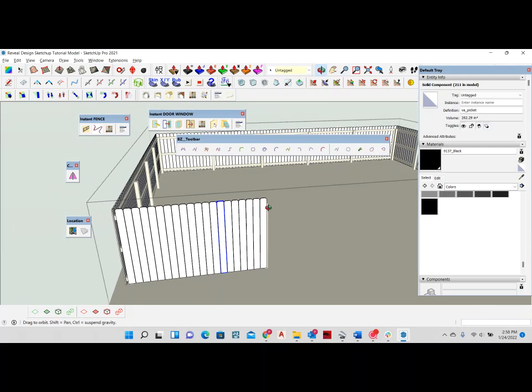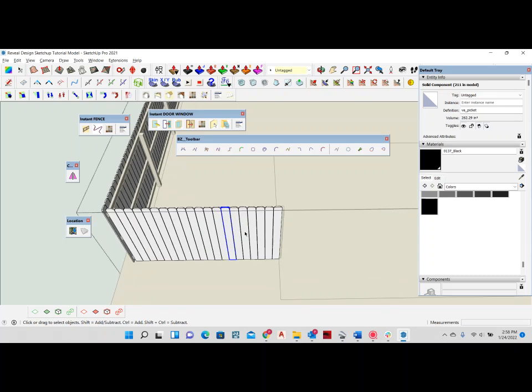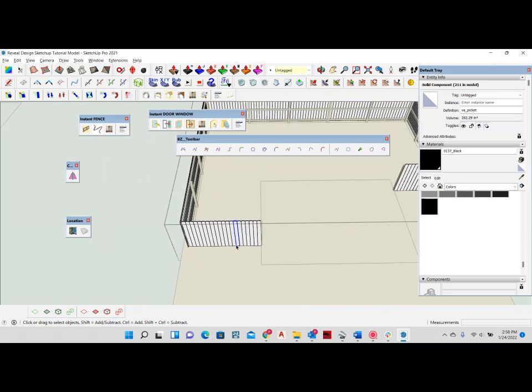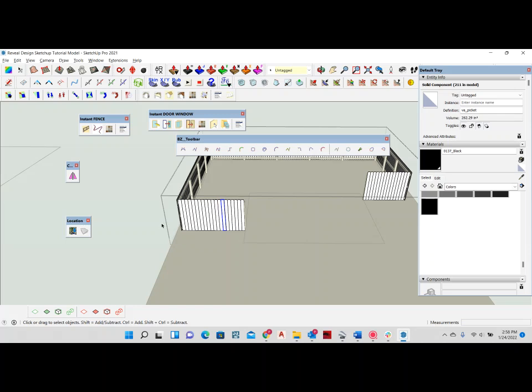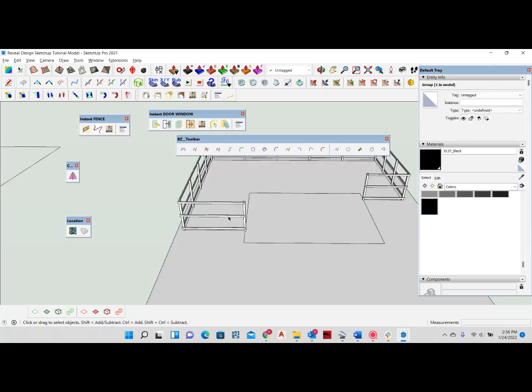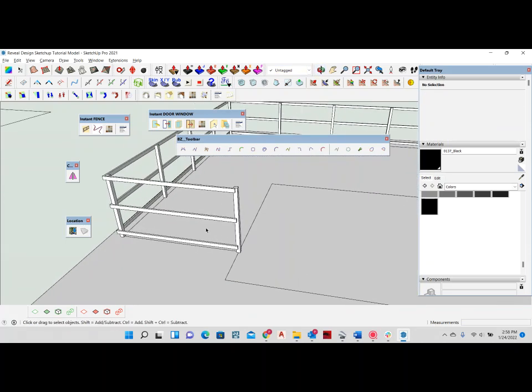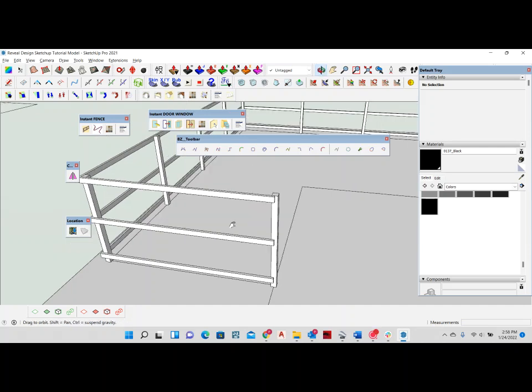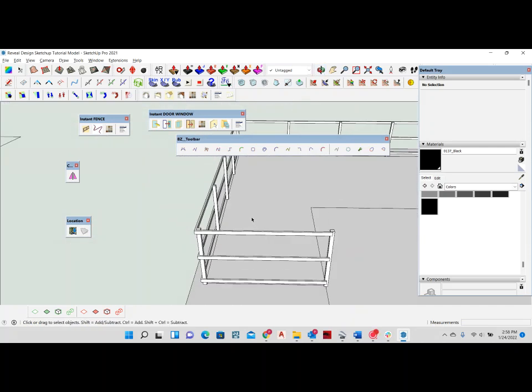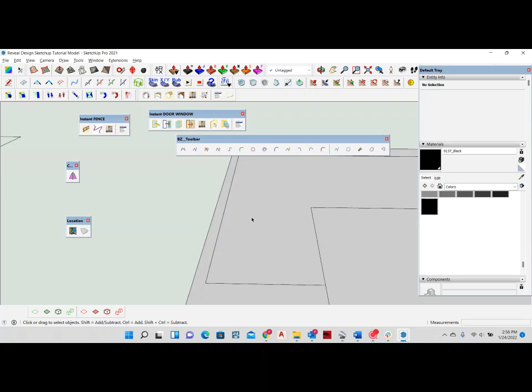Maybe you needed to create like a little gate in this area. And actually another way to do that, you can break the line here and have another line. So let me show you how that would work. So that way you can just kind of do it all in one swoop. We'll delete that. Oh, and you can see they're all components too. So if you change one picket, they would all change, but they are grouped separately. So I'm just going to delete everything or undo it.